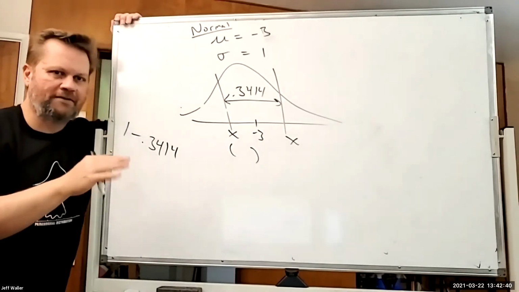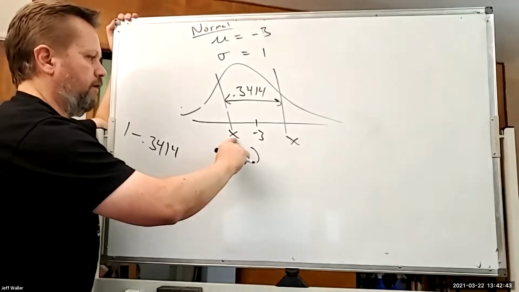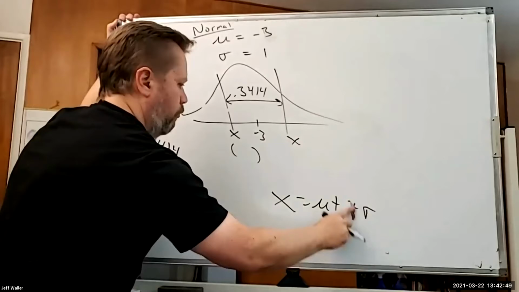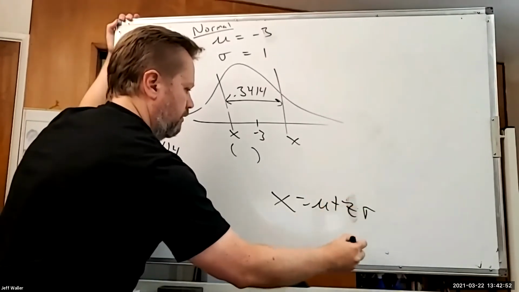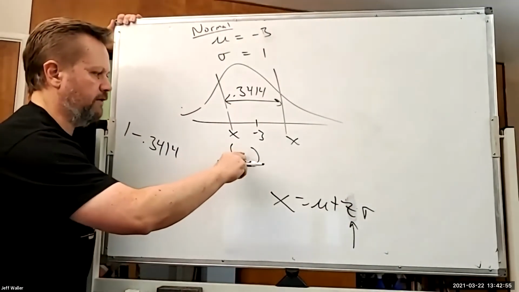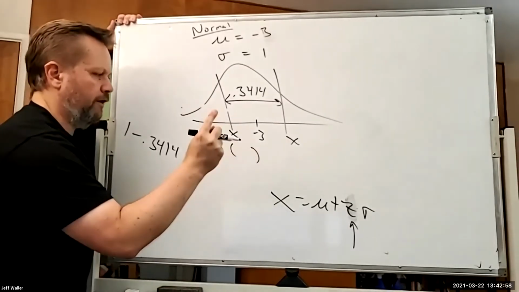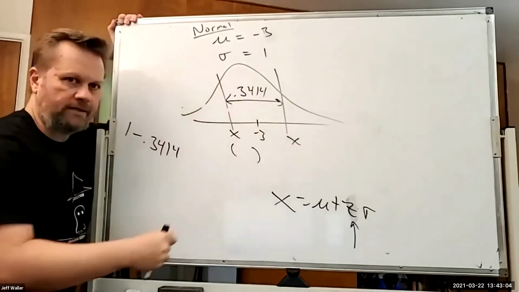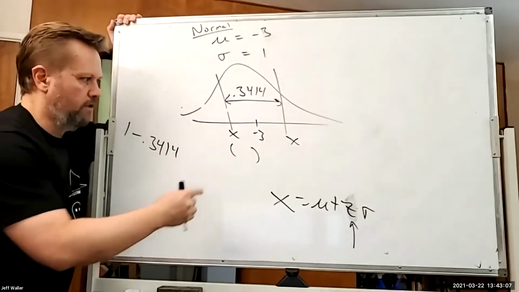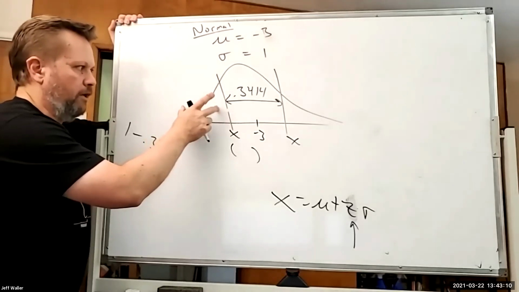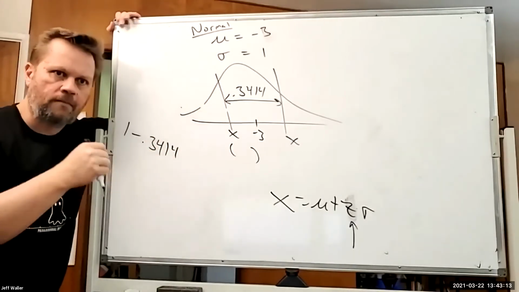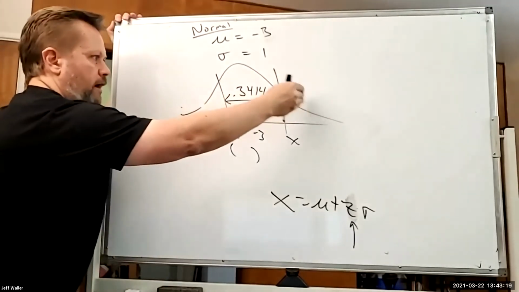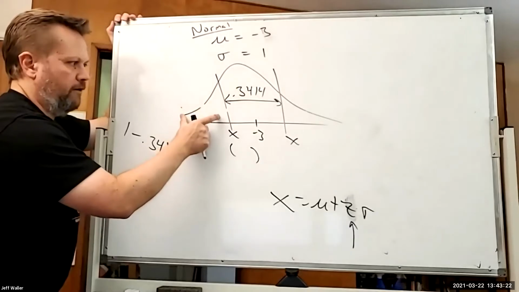All right, so I need to figure out these two X scores. So I'm going to use this formula twice. I can't use that formula once until I know the z-score. So I need to figure out the z-score for both of these. So how do I figure out the z-score for this guy? If I only knew this area, I could look it up because that's exactly what the chart is for. Give me a z-score, I'll give you the area below it. Give me the area below something, I'll give you the z-score. It goes both ways. All right, so that's why I want to figure out the area outside. So then I can figure out the area on this side.